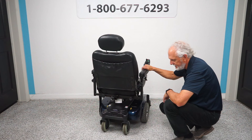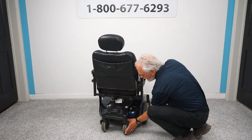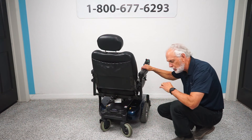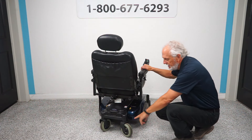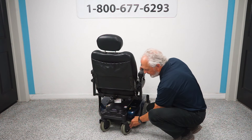Another thing that makes this chair really good: these caster wheels will not chew up. What I mean by chew up — a lot of people hit rocks, hit rails, they don't drive really well. These usually do not chew up, so you're not going to lose any chunks out of them.